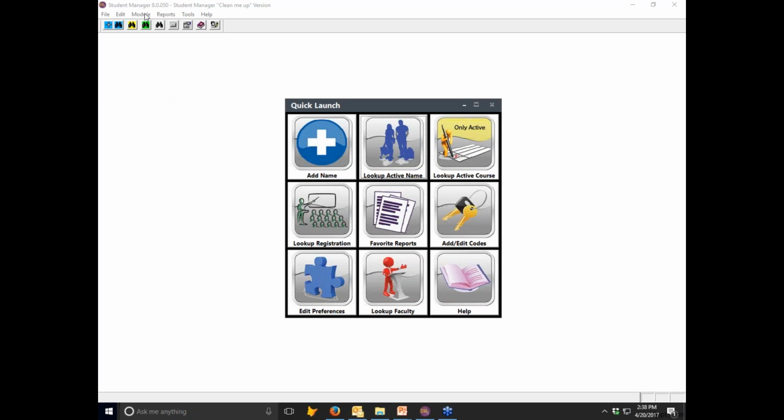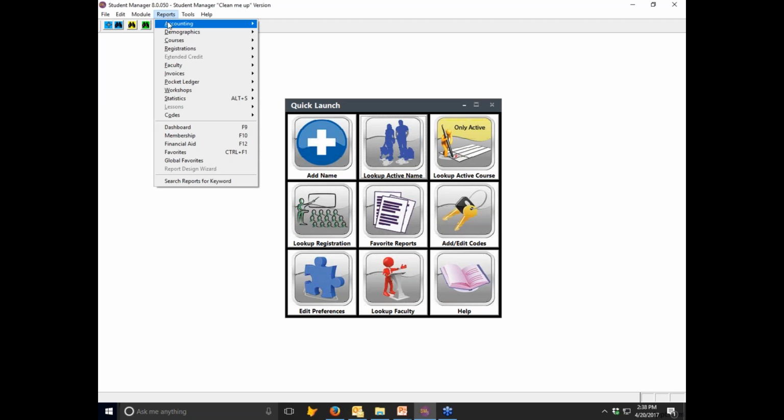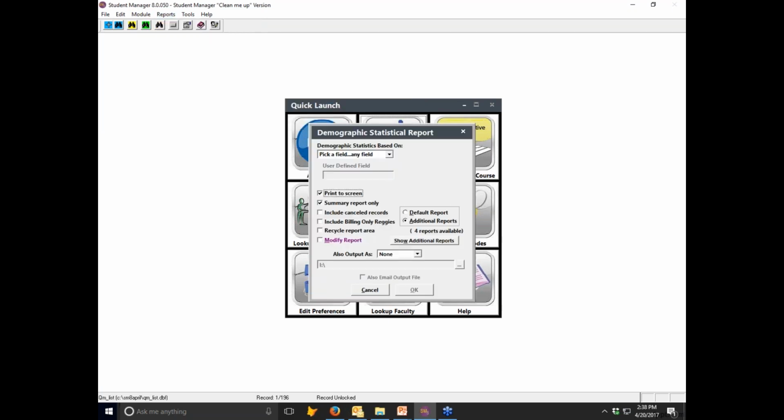Very good. The question about deleting old names, I'm going to show you a report under the statistics area, name demographic summary. One of the options here is to run what's called the date of last activity date.